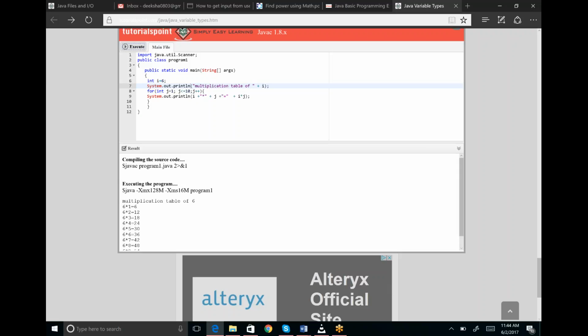Okay, so when it is inside double quotations, it will not take a value. It will be considered as a string, and it displays whatever is written inside. Got it.